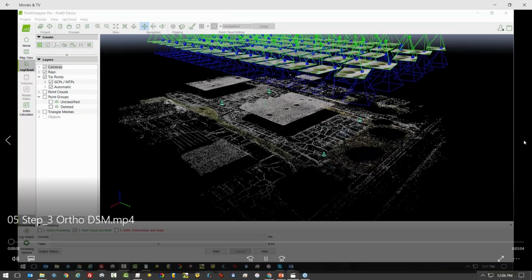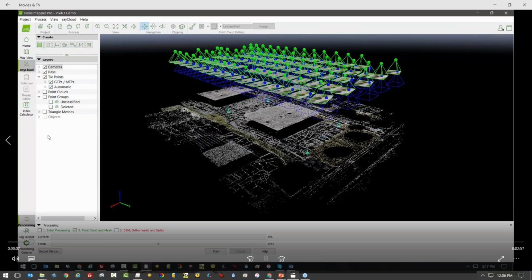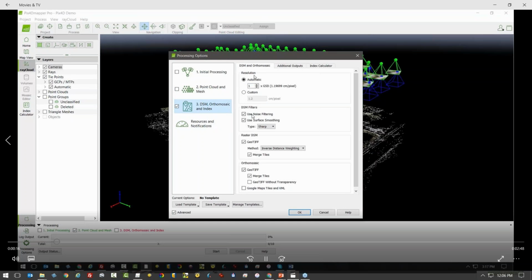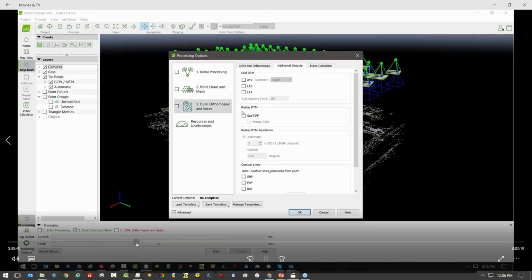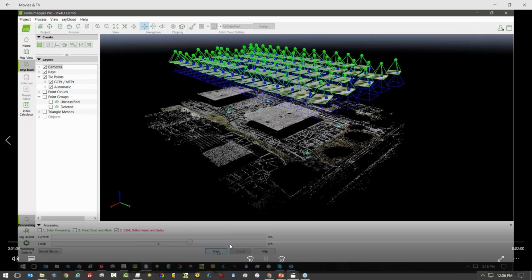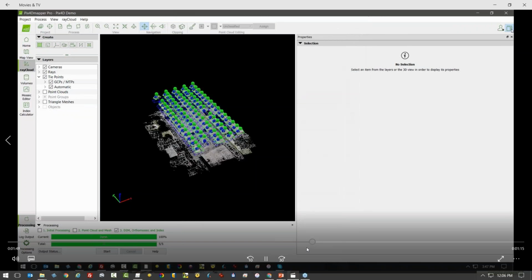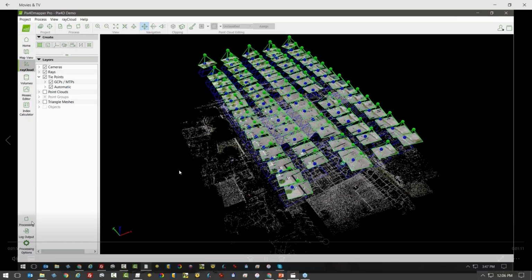The last step is creating our surface model and our orthomosaic. So we have to create the point cloud first and extract that before we can create the surface model and orthomosaic. With that said, we can go through and again set our resolution, the type of outputs and different types of formats we want to have. If we want a DTM or a DSM, we can output some additional things, but that's for maybe a later date. And we'll go through and process it again. It'll tell us our DSM, orthomosaic, and index results. Again, it'll give us our statistics as to how long it took to process. Notice everything's processed in green.